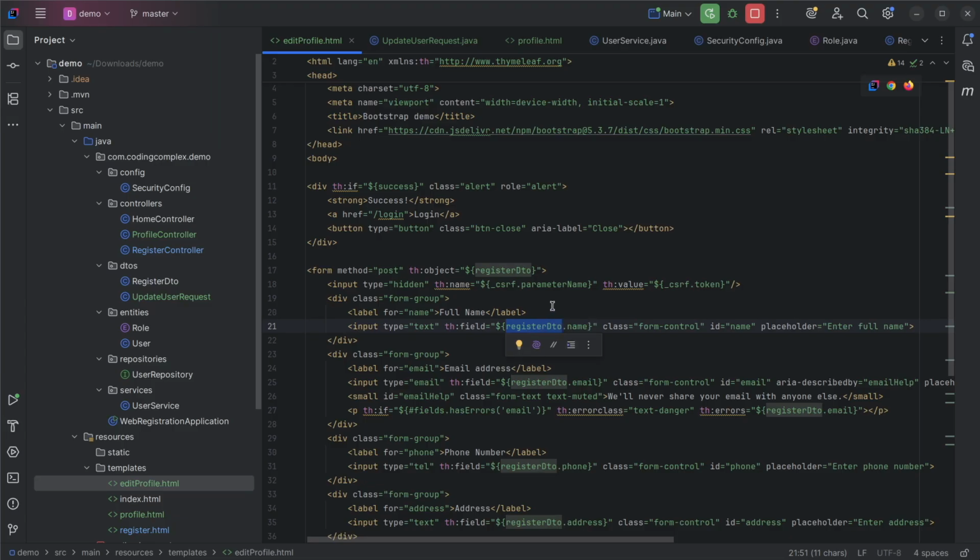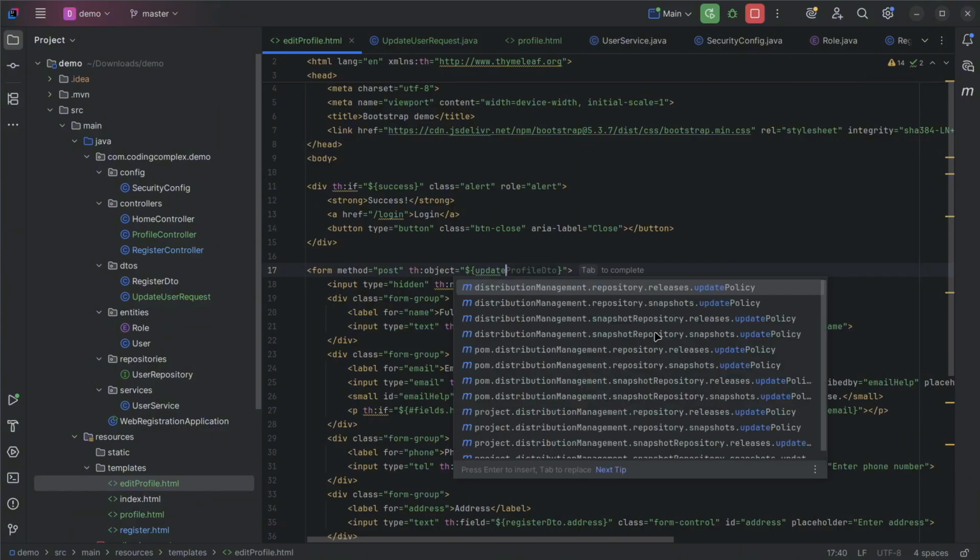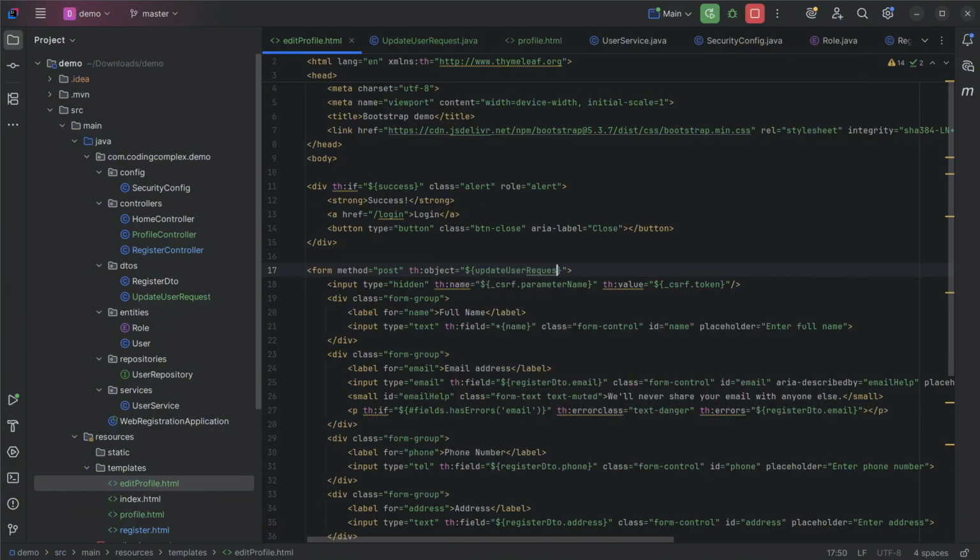There's an easier way. You can simply do this. So we delete all of this and put a star. So since it's already specified on top, we only have to modify this to update user request. Also, I will only keep the name, email, address, and phone number. So for the email, we'll make it read only. So I'll do these changes and come back so you will see what I have done together. And of course, you can check out the code in GitHub. The link is in the description.